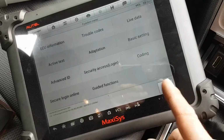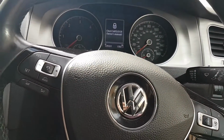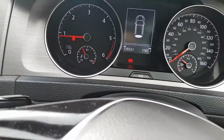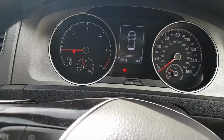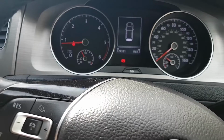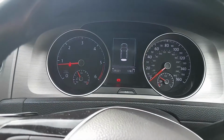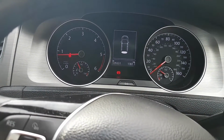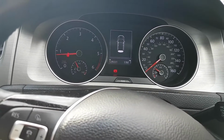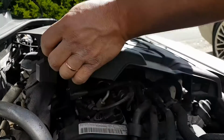So let me come out of the ECU. Okay, it looks like my engine light was just showing the fault. I don't know which fault would make the engine light come on, but still we have a permanent fault, as you've seen: glow plug number 4. Let's go for it. Okay, let's take this cover off.